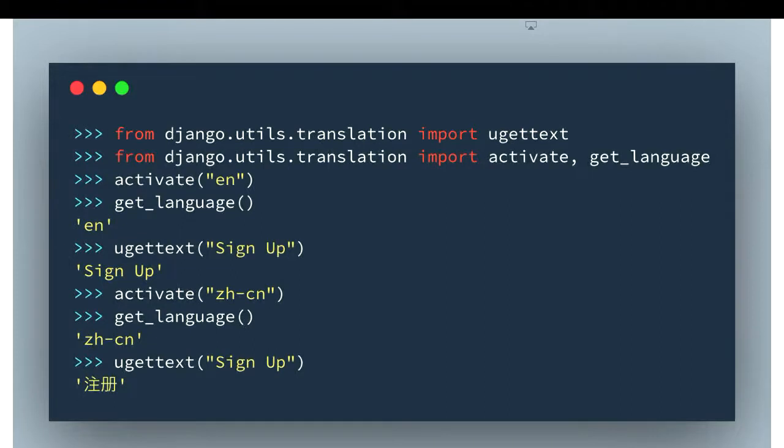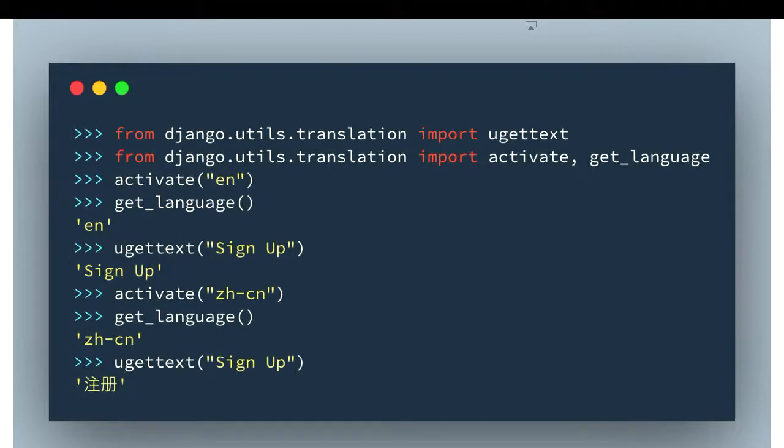So we'll say, I want to activate English. I check that it is indeed English in the current thread. And then I use the sign up. I use ugettext to convert the static string. And since the English translation remains the same, I get this. Then I activate simplified Chinese.